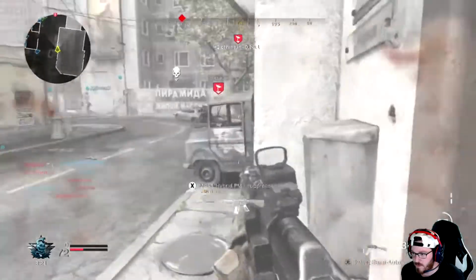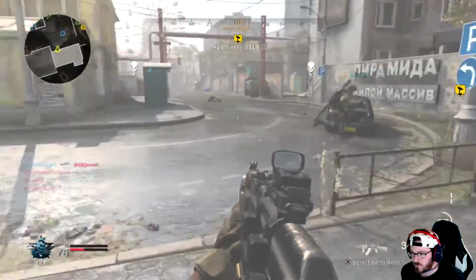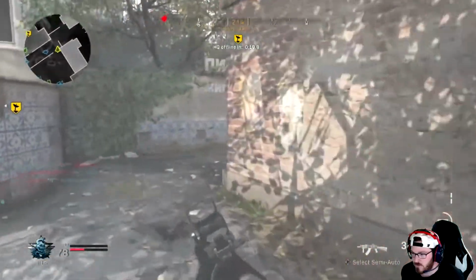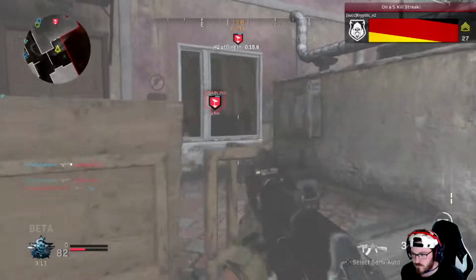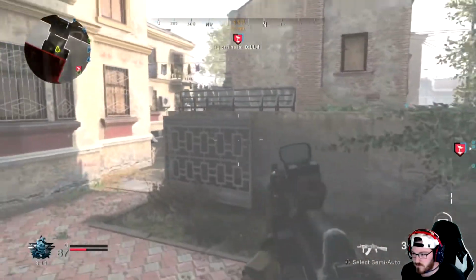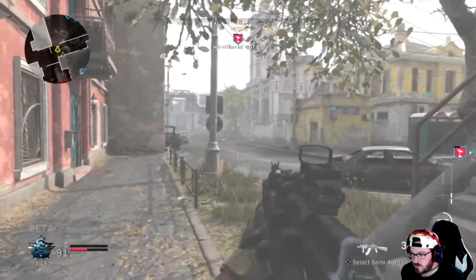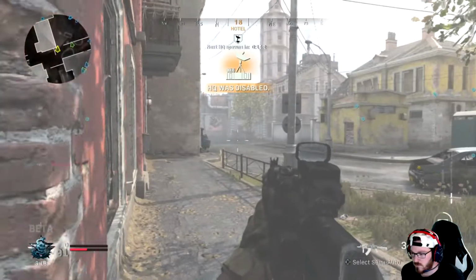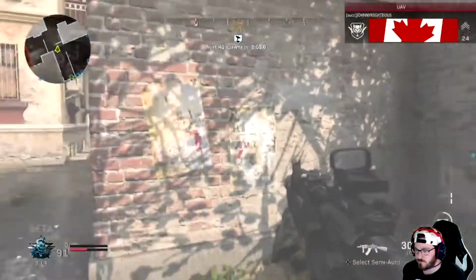What I really like about this class is the secondary weapon, the rocket launcher. So if you, especially in the early game, in the early stages of the game, people are going to be spamming the UAV. So easy XP. Sit in the back and just shoot that down. Super easy XP.